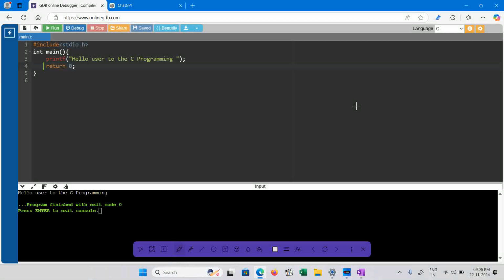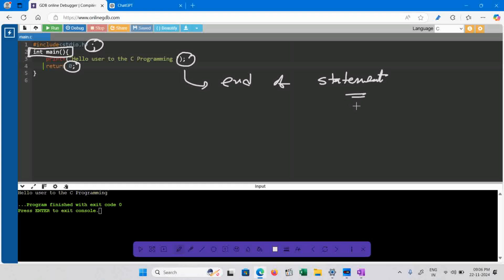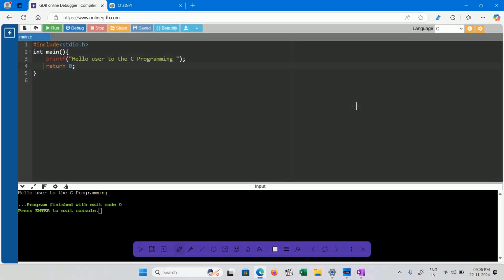You can see this line ends with a semicolon, and this particular line also ends with a semicolon. We call it end of statement. You might wonder why there is no semicolon here, and here. Remember, it is the end of statement.